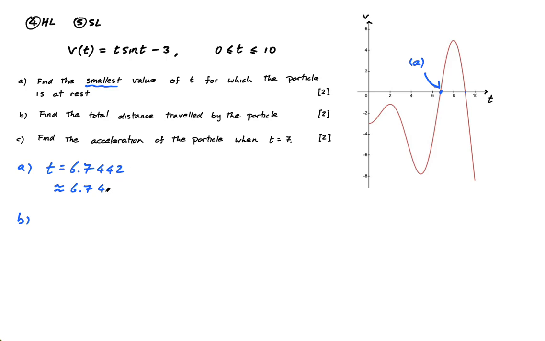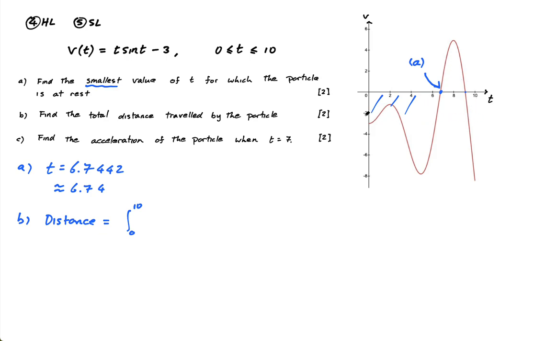Part B, find the total distance traveled by the particle. Okay, well, the distance, guys, is given by the integral. Now the total distance goes from 0 to 10. So the particle is traveling for 10 seconds. So the limits are 0 to 10. Now for distance, remember, if you integrate from 0 to this point here, you're going to get a negative answer because it gives you this area. And then if you integrate from here to here, you get a positive answer because it gives you this area. And then if you integrate from here to here, it'll give you a negative answer. So you need to get the negative, the positive, and the negative, and add them all up. So the positive version of this plus the positive version of this.